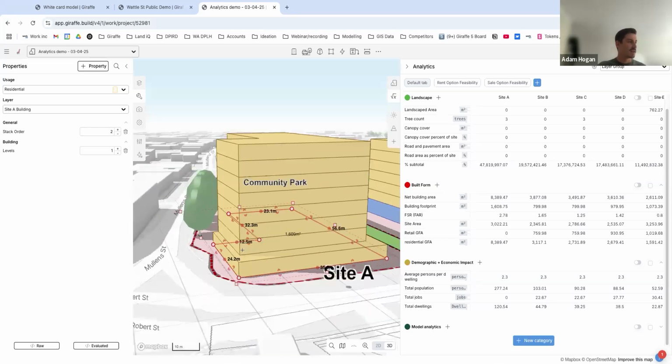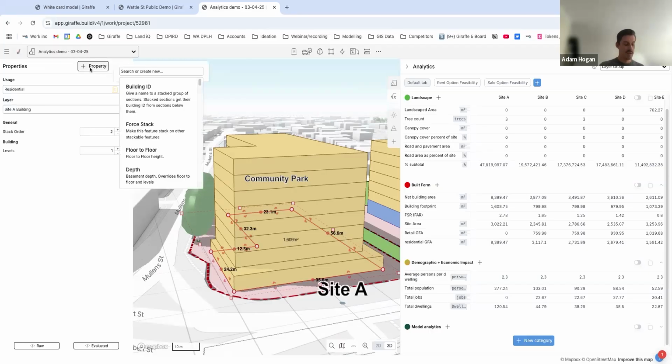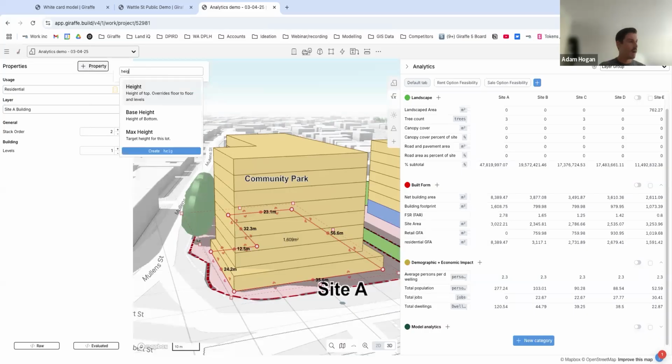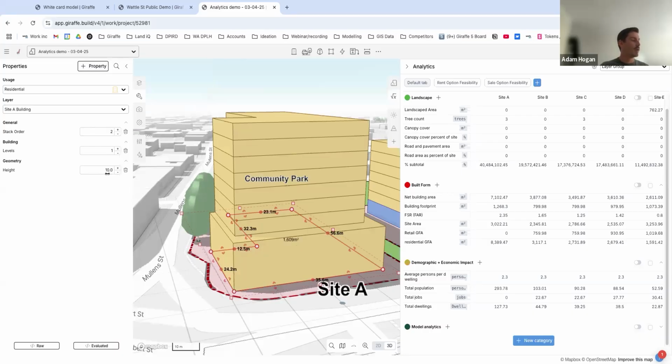So what we can do is actually add a property. If we add a property over that feature that we drew, it overrides the usage. So let's show that. If I jump in here and let's say height, if I grab height, we can see here that it's defaulted to 10 meters for some reason. And that's jumped up and it's overridden the 3.6 or whichever that floor to floor height was on the original residential usage. So what we've done here is apply an override, and we can then start to change that.